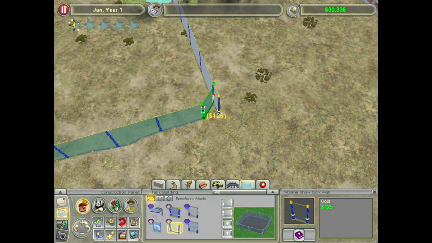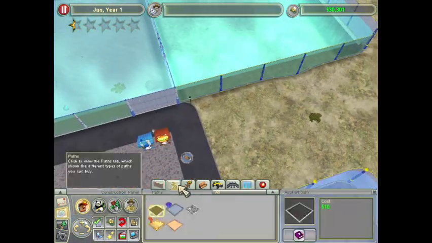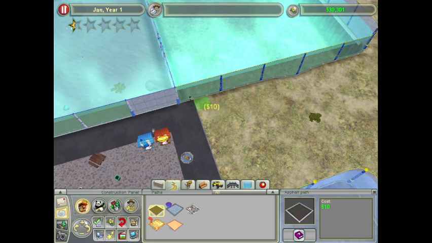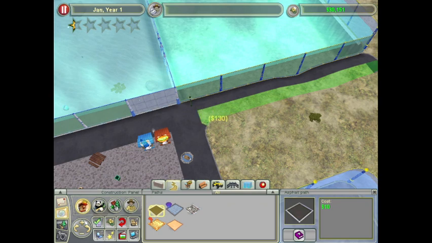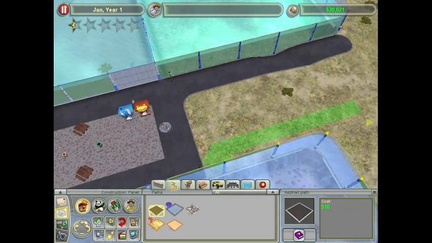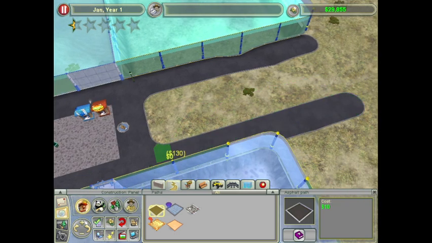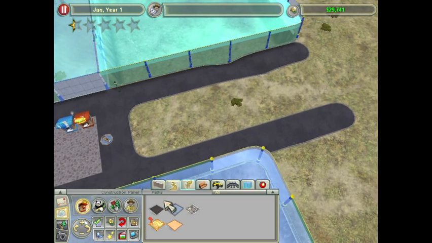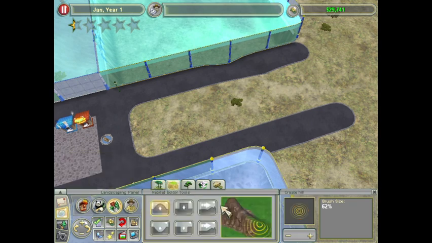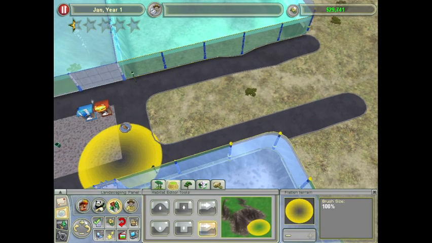I'll just say, what is going on here? There we are. There's the water. Excellent. Then we just need to expand the path out a bit. Something like this. I'll probably do that on both sides here. Just expand the path out. Now I want to get a show going as quickly as possible. Let me go ahead and smooth out the terrain just to make this flat. Flatten. There we are. Increase the brush size.